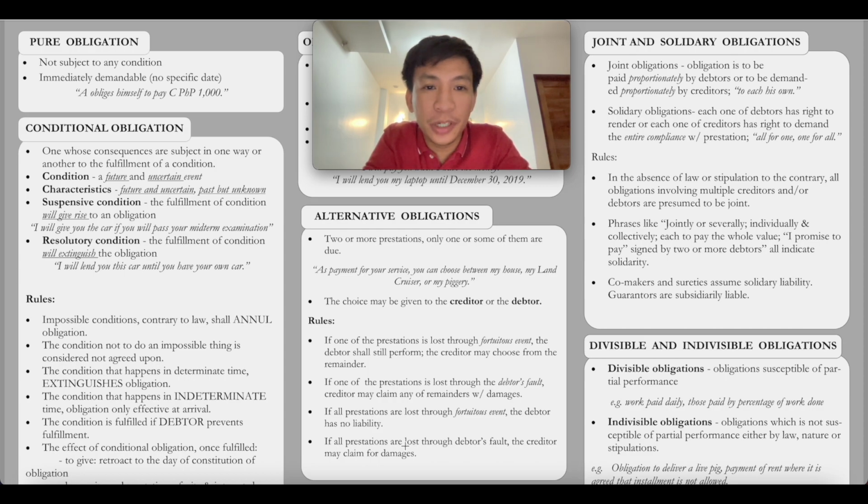An example of a pure obligation is: A obliges himself to pay C 1,000 pesos. Again, A obliges himself to pay C 1,000 pesos. Now, is there a condition? Wala. Is there a date specified when the payment will be made? Wala. So that means this kind of obligation is pure.